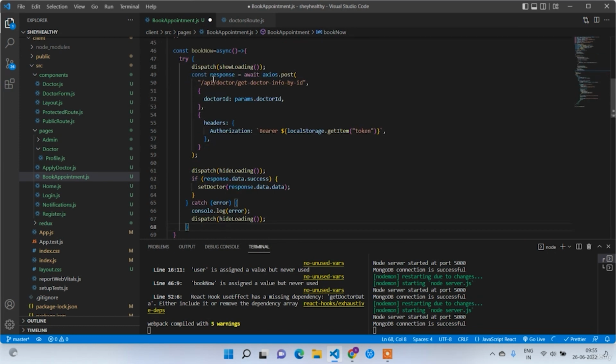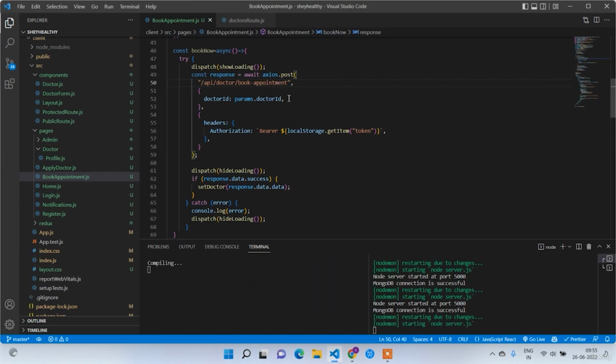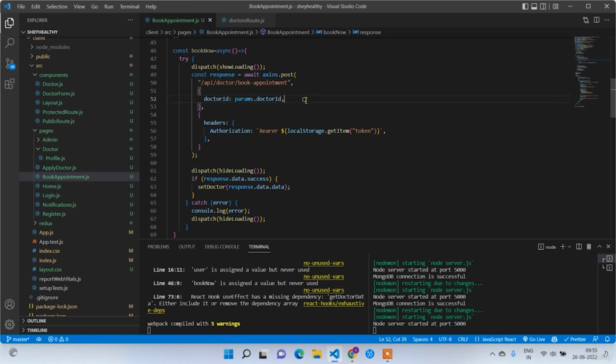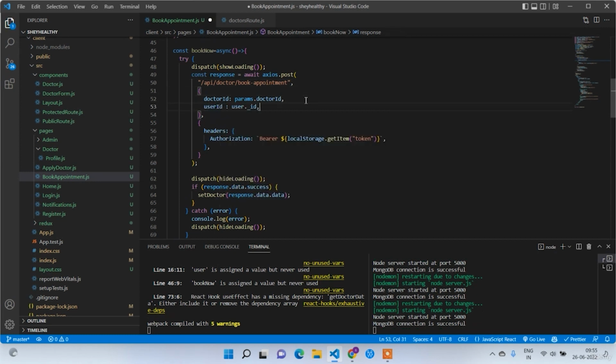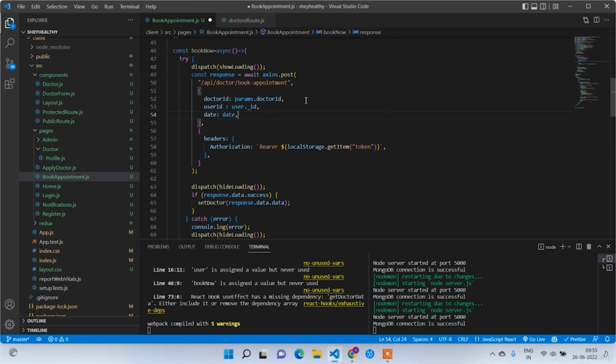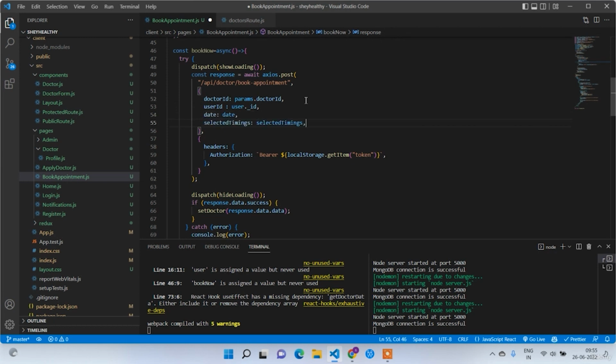So by default, it is also a post method. Doctor slash book appointment route will be book appointment, and we are going to send doctor ID, user ID, and date, and selected timings. These are enough. If you require anything more else, we will add it in the further lectures.